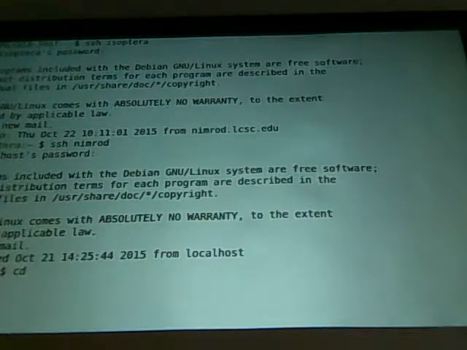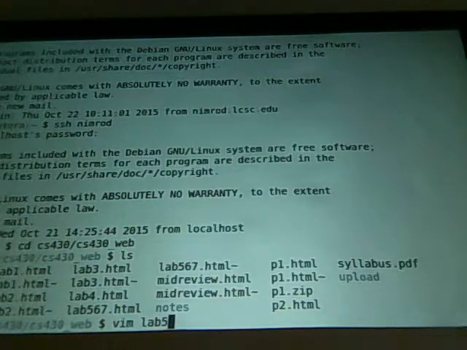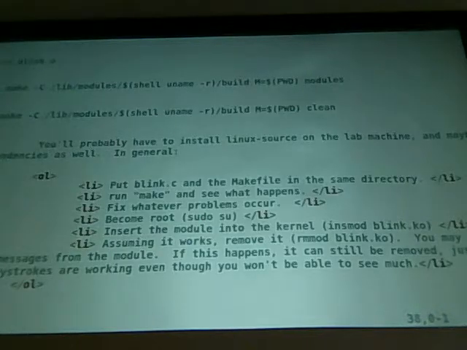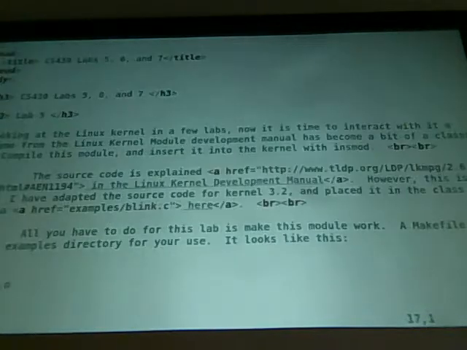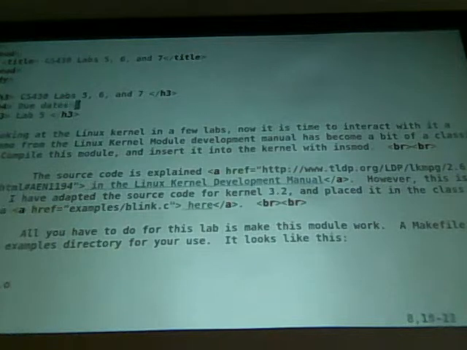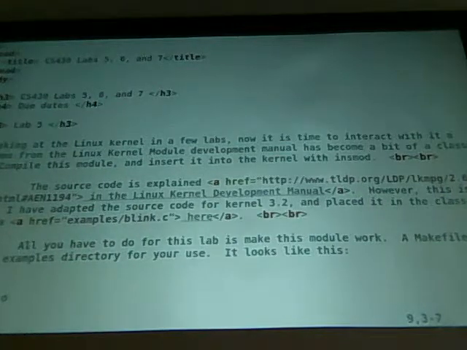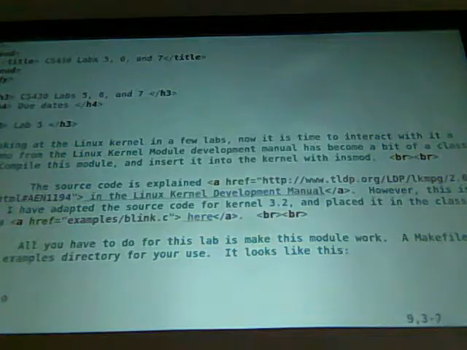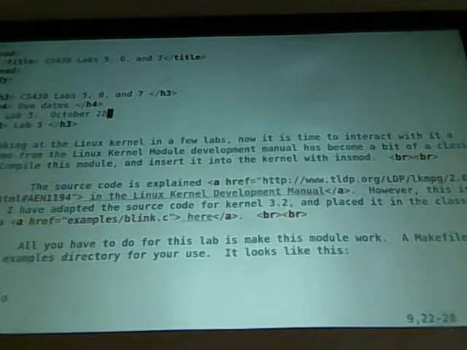Okay, so I should just start calling it the beginning of the next week. Class, okay, week. Lab 5, 6, 7. So I need due dates for these things. I think today's the 22nd. Yeah, probably thereabouts. And so next Tuesday would be the 27th. Kind of like the 28th though. 28.